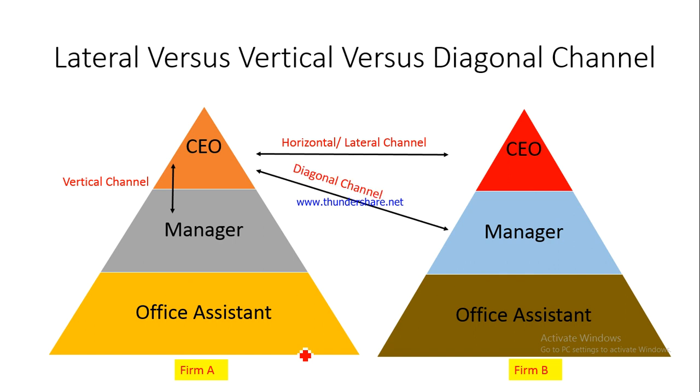And between two different organizations, now this one is important. What do we mean by diagonal channel? Have a look. Two different organizations, the communication is taking place between a CEO and a manager. So naturally there are two different organizations and two different levels. So this is an example of a diagonal channel. I'll give another example of a diagonal channel. A BBA student talking to the faculty in BCom. This would be an example of a diagonal channel.